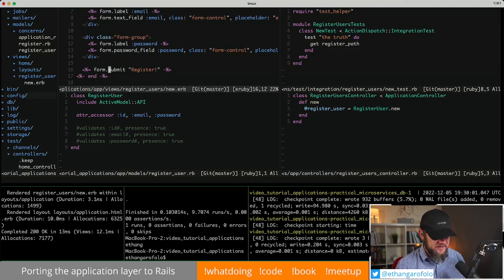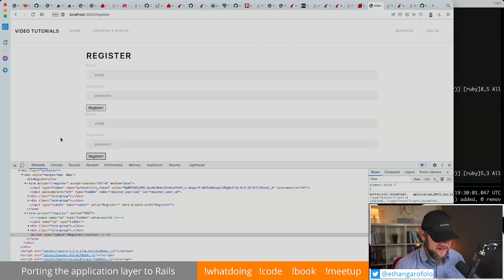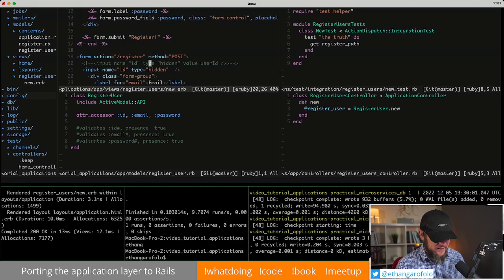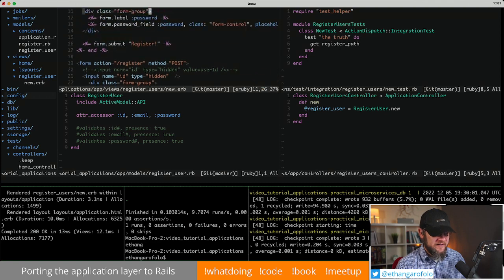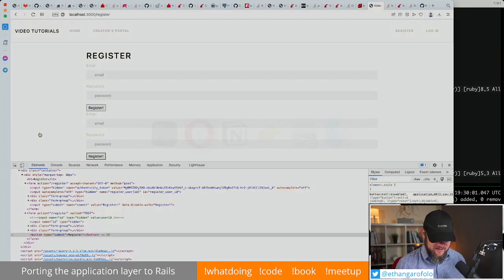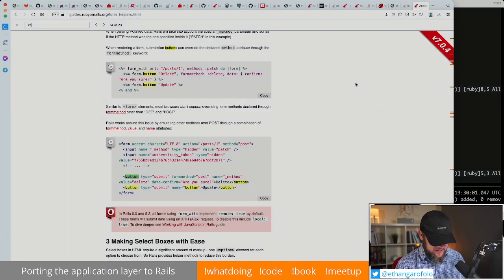Let's come back to our button here. So, you know what? It doesn't even matter. I'm getting caught up on something that doesn't matter. I actually like the way that one looks more than the old one. So we're just going to say that's good. The only thing that remains is getting the errors displayed in there. And I don't remember how Rails does that either. So let's figure that out.